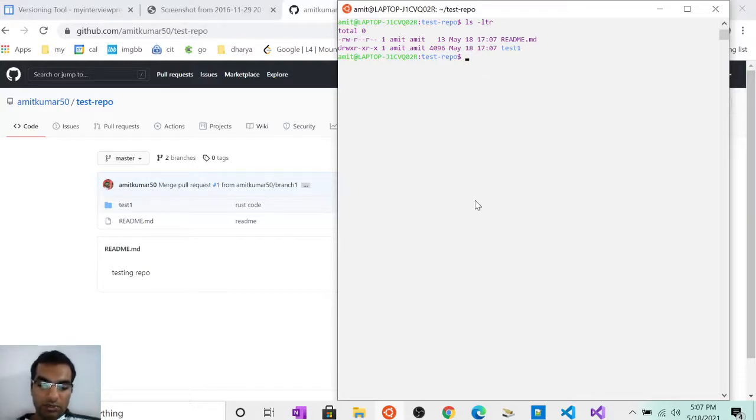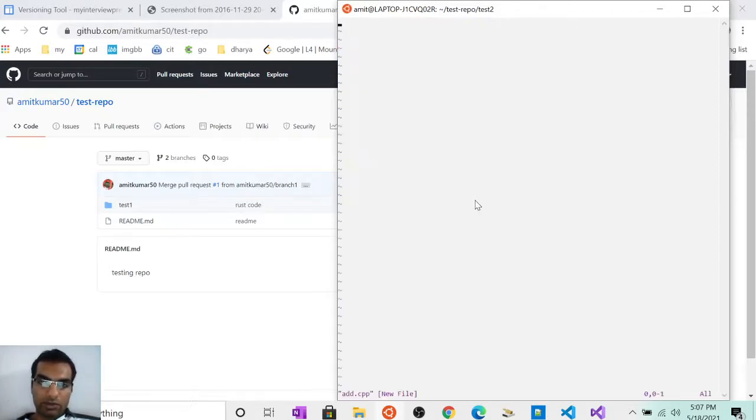Let me create a new directory, test2, go inside test2, and then create an add file. Let me quickly create a C++ file for adding two numbers, maybe a as 1 and b as 2. I'll print a plus b, and that's all.